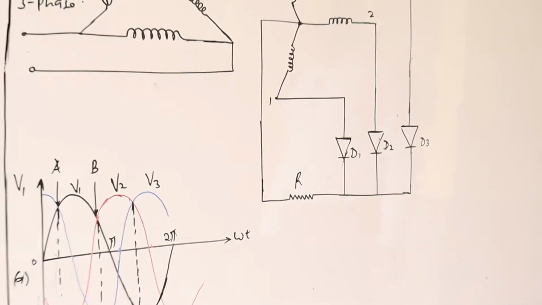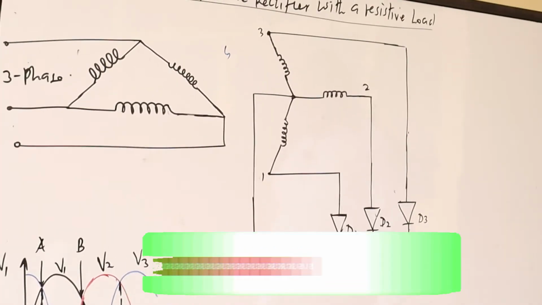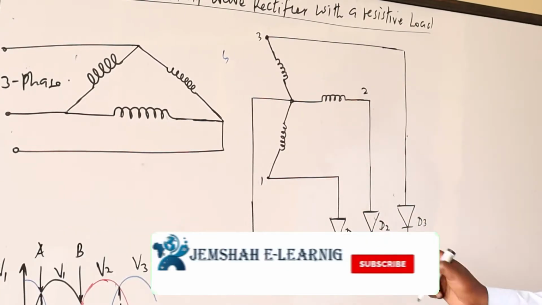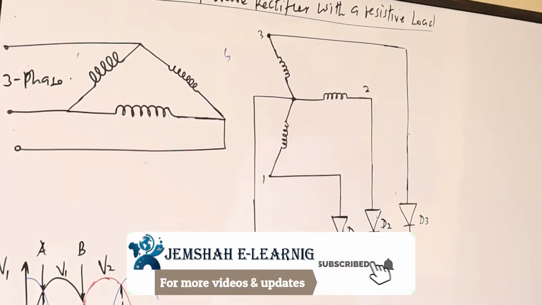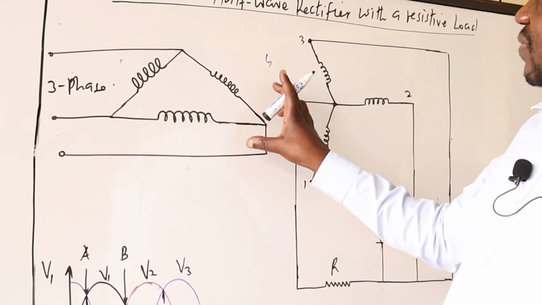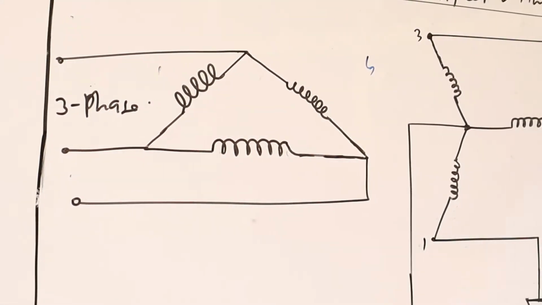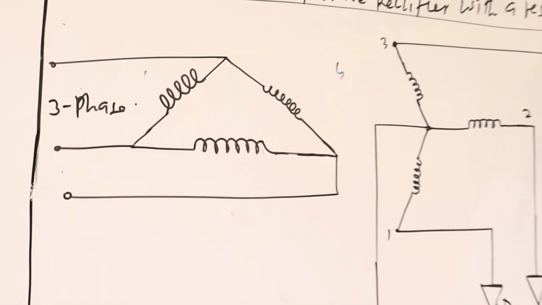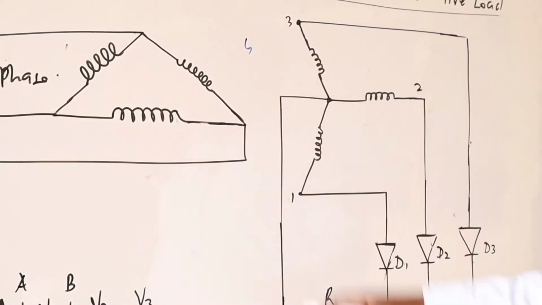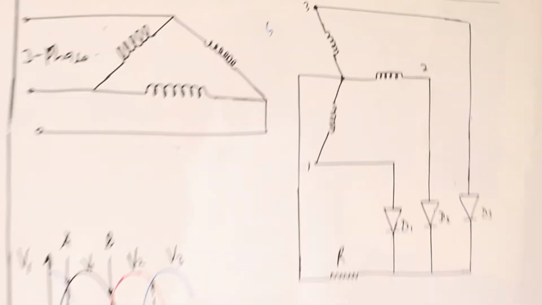So when we talk of three-phase half-wave, we have three phases and we have a rectifying device in each phase, whereby we have one diode per phase. If you look at our diagram, you can see the primary of our transformer here is in delta, while the secondary of the transformer is in star, whereby we have a fourth wire here, which is the neutral. And here we have our output waveform.